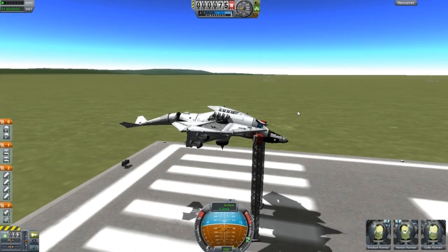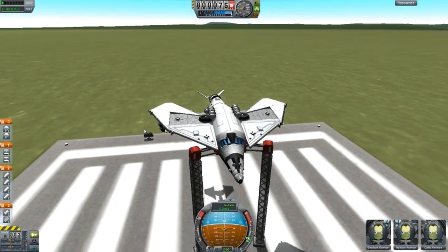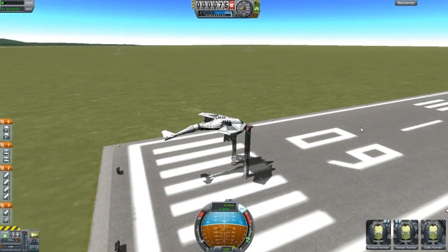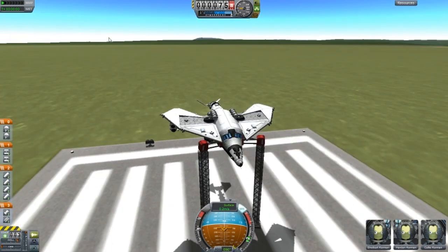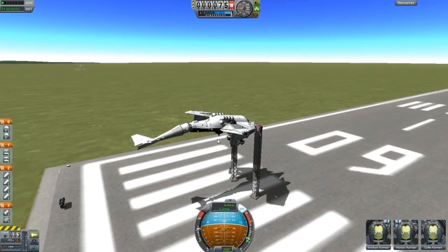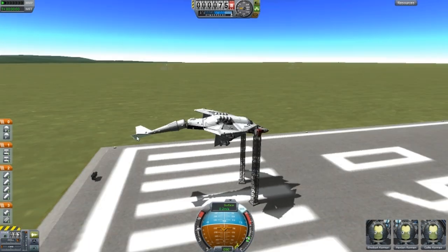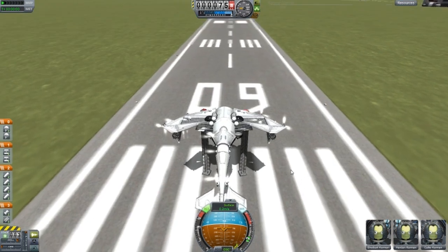It is an awesome design. If you've played Halo Wars, a Halo game, then you'd know that there is something called Hawk — and that's where I got the idea from. I have made this design previously, it was a long time ago. But I wanted to remake it in a larger form that you guys will actually be able to play, because the old design is not compatible with this update. So let's turn on RCS because that is a must with this.